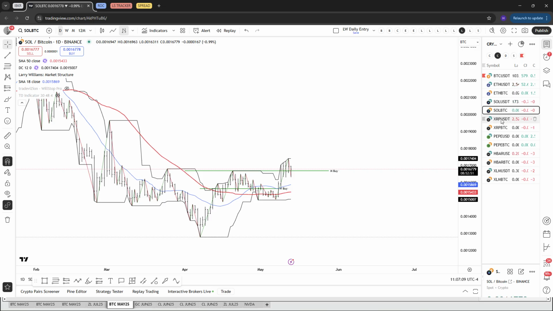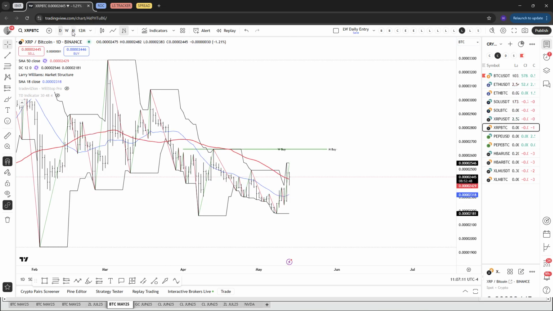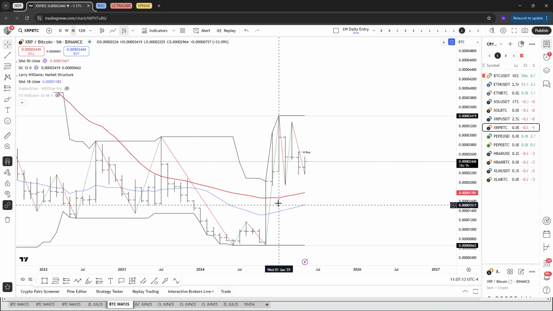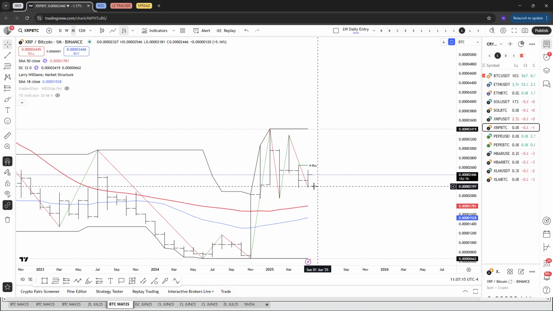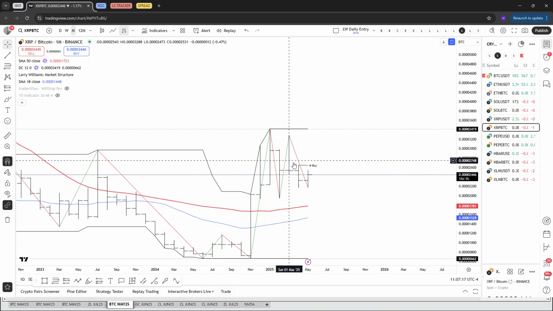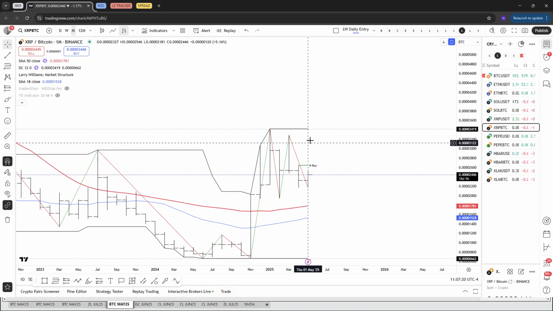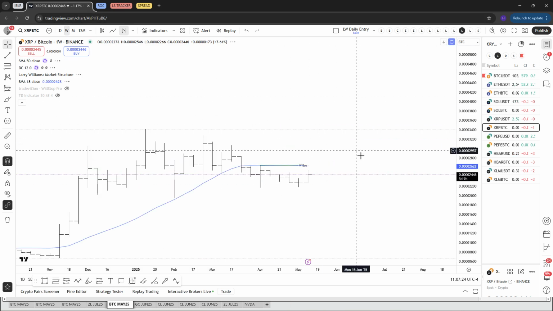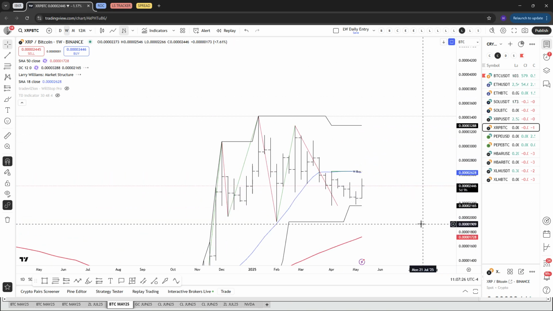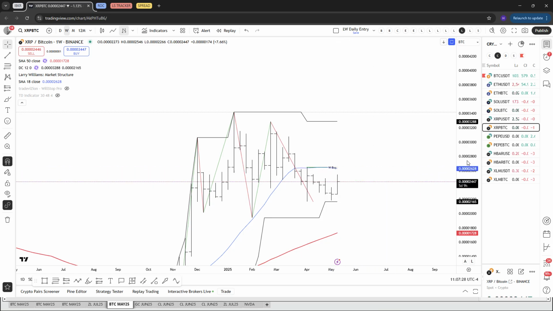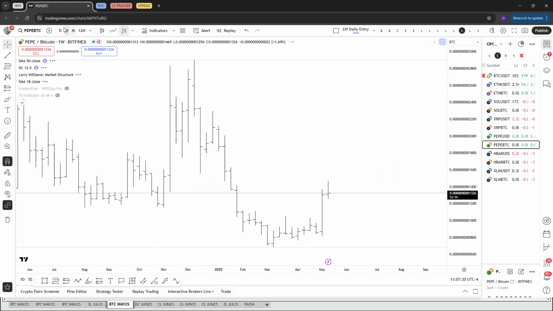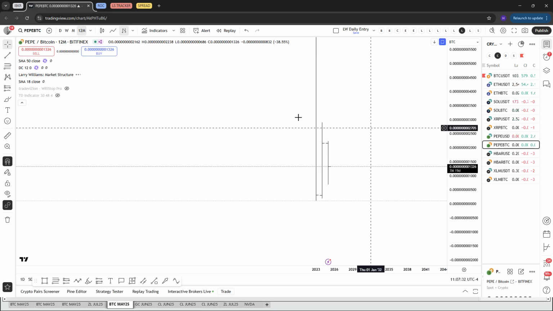Now, XRP is starting to give signs of life as well. So we are waiting. I'd much prefer to see April's high get taken out to confirm a higher low on the monthly. If that happens, I'll be adding XRP to my list of cryptos that are likely to outperform Bitcoin. But right now, it's not on the list. PEPE is on there.